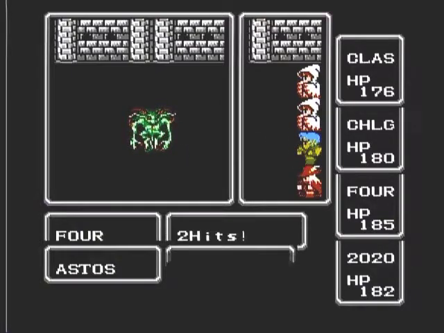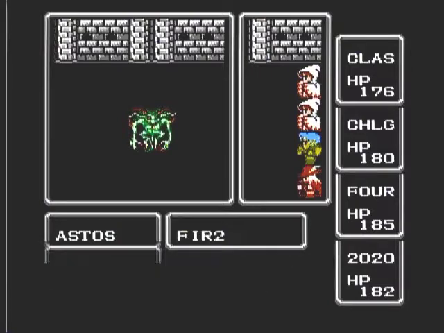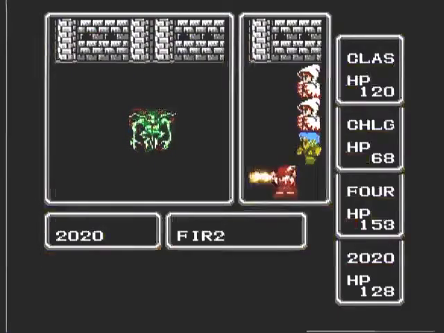Obviously in this battle, it's better to cast Ice. There's the thief, 2 hits, 2 damage. Both hits just did that. Fire 2, of course, is area of effect. It does a lot of damage. If he does a few more of those, we're going to be in big trouble here.